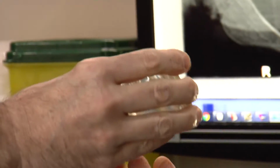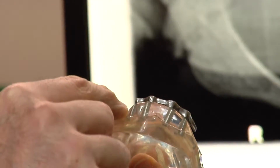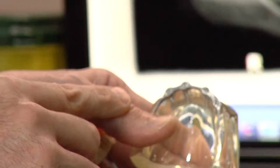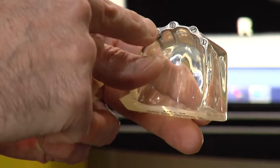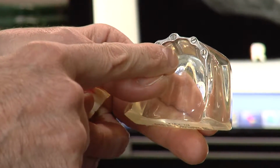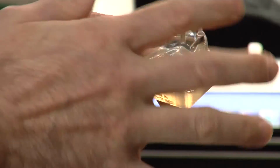And the reason that we can do that is, in this case here, we would have 4 implants placed. And then we have this superstructure here we call a bar. That's the bar. The bar is screwed down into those implants and is not removable. And that goes right into the bone. I'll show you some photographs of that here in a moment, and we'll show you what that actually looks like.